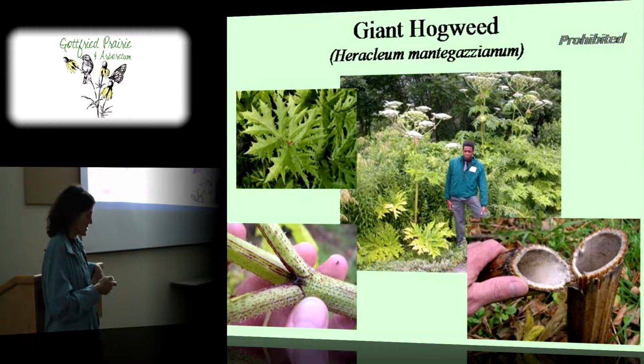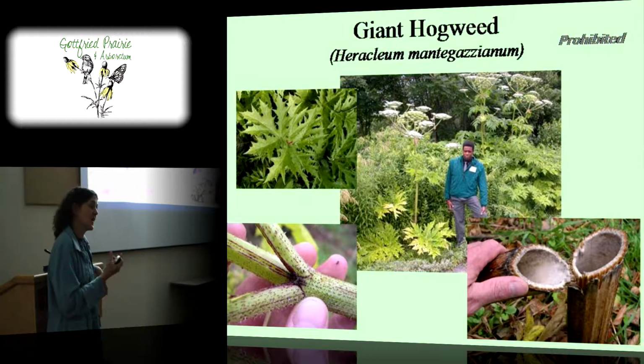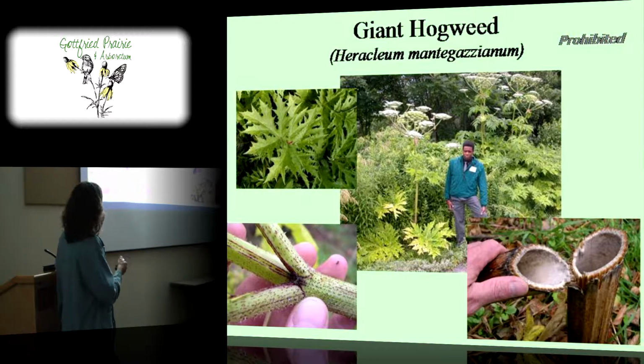There are 2 lookalikes to this. One is a relative called cow parsnip that's just much, much smaller than this. It can maybe get 6-7 feet, and the leaves are not that massive. It also doesn't have this reddish color at the nodes. The other one is Angelica that's found in wetlands. Instead of having this kind of umbrella-shaped flower, it has spheres, like a globe of flowers. So don't call me if you see either of those, but call me if you see this one.